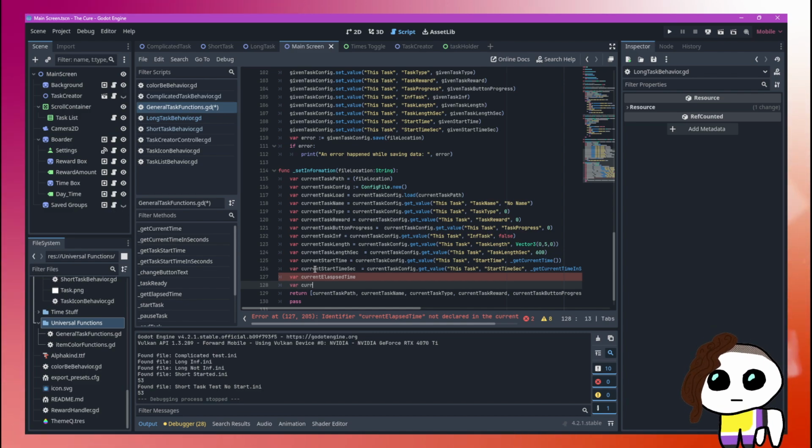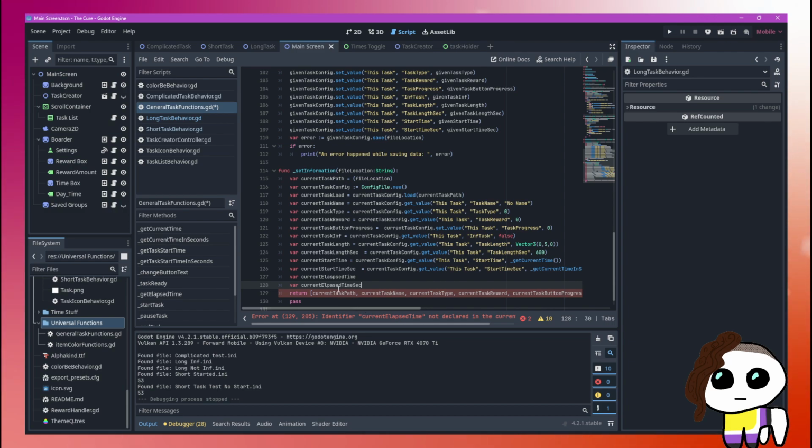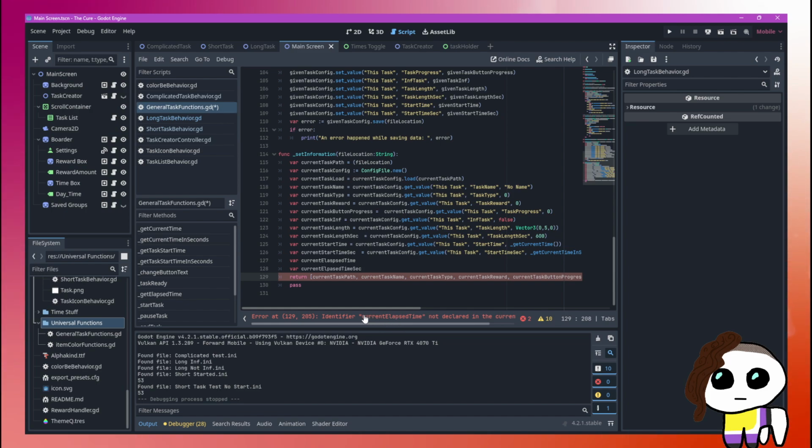Variable current elapsed time seconds. I spelled something wrong. I did the P and S backwards here. Elapsed. And then this one I'm missing a P. Wait. Oh no, okay, elapsed. There we go. Okay.